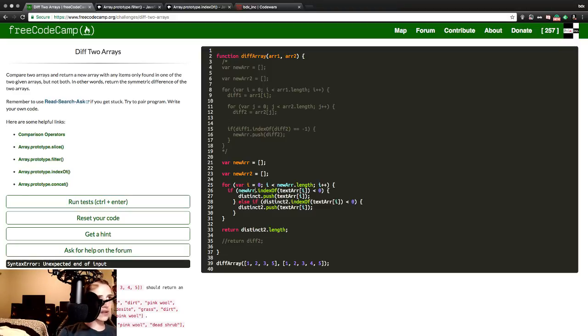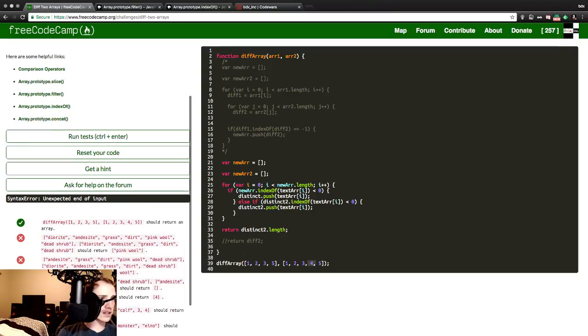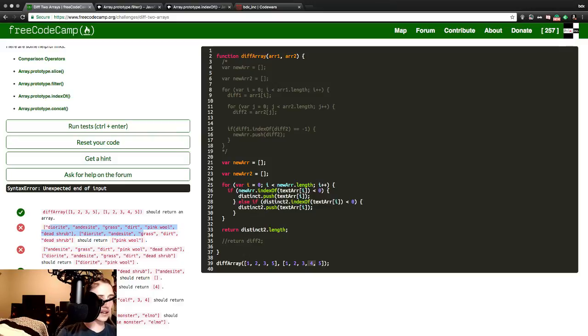We are in the midst of solving whatever this challenge is. The difference of two arrays. We are trying to find the unique characters or indexes between the two. So the correct answer to return in this instance between array 1 and array 2 will be 4. Again, they've got all kinds of examples, a smattering of elements per array, and we're trying to find the ones that only occur once. Now, we're going through our answer and updating it.